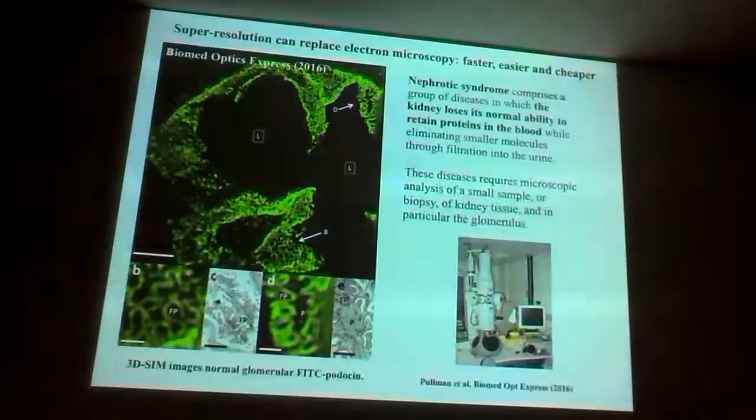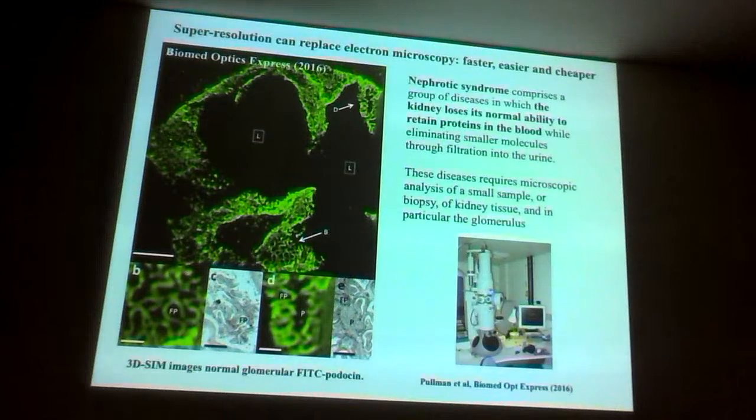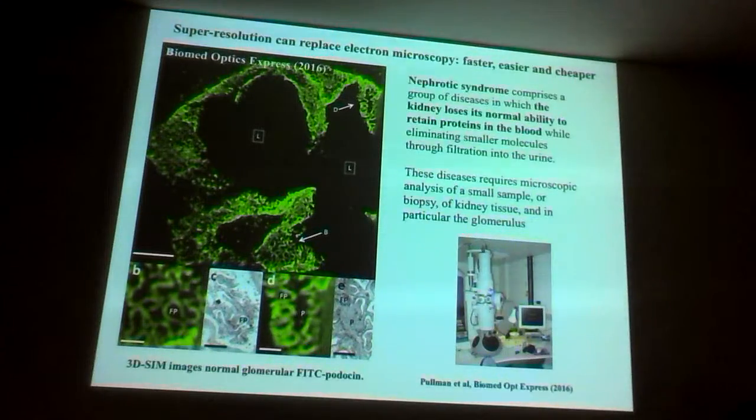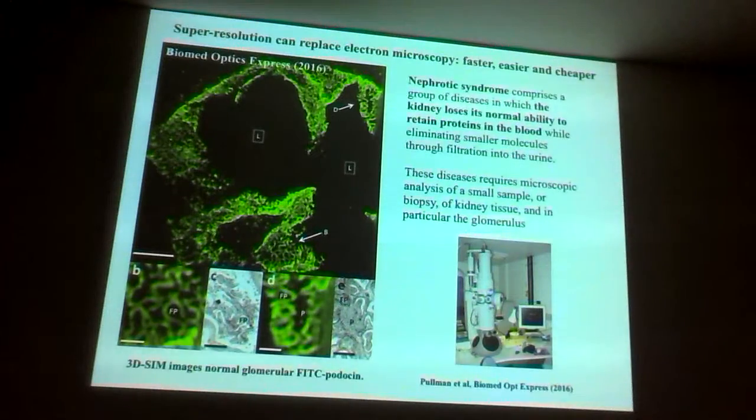So they sent us, it's in this paper here, so I won't go into a huge amount of detail, they prepared a lot of fixed samples from patients for us to look at, and we ran through a lot of samples. Even though it's now SIM, it only gets down to about a factor of 2, so about 100 nanometers. I should point out, again, Eric Betzig's group has published a very nice paper on non-linear SIM and TIRF SIM.